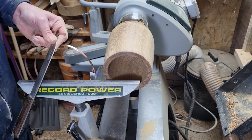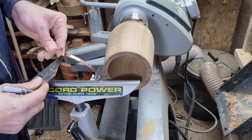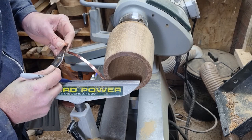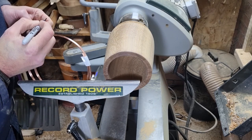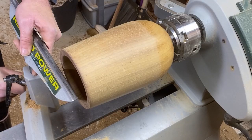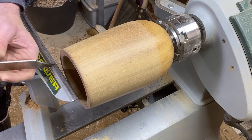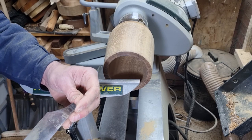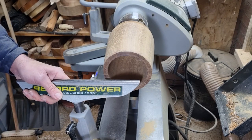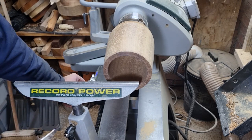So I brought a Sharpie with me. I'm just going to make a mark on here the depth we need to cut into. Right, that'll give me a good guide. I'm going to be cutting in with the handle up and the point down, because obviously that's quite thick there, and that'll start affecting the depth of the hole. So I'll just move my tool rest away a little bit so I can get in there and do it properly.